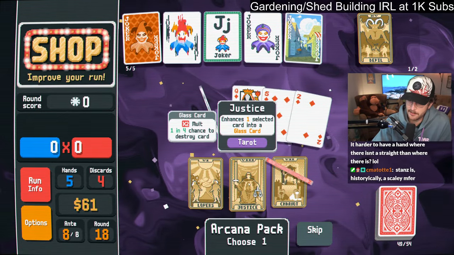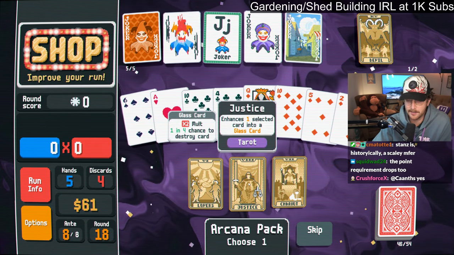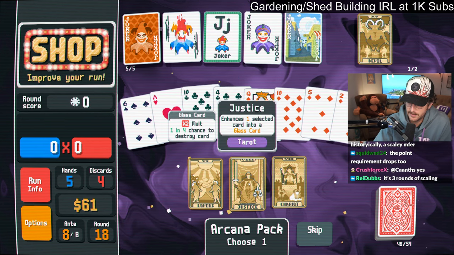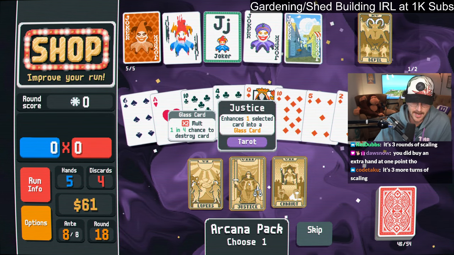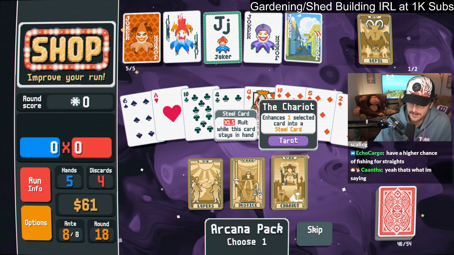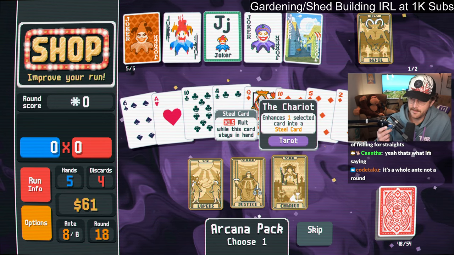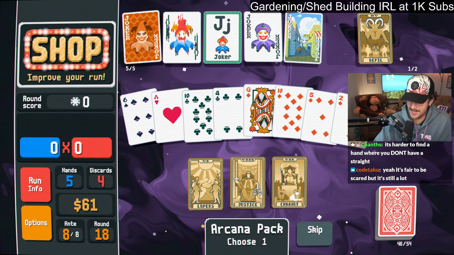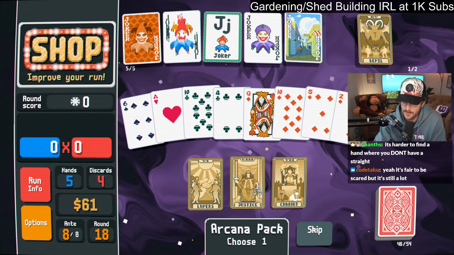If you can do as many or as little gap jumps as you want, isn't it harder to have a hand where there isn't a straight than where there is? No, because you could do two gaps. So you could do 3, 4, skip 5, 6, skip 6. It's only easier for sure, right? You did buy an extra hand at one point? Yeah, hands are good. It's three more turns of scaling? I'm just scared, bro. Oh, sorry, I read your thing wrong. But the thing is, we want a straight flush and we need all red. It's fair to be scared, but it's still a lot.